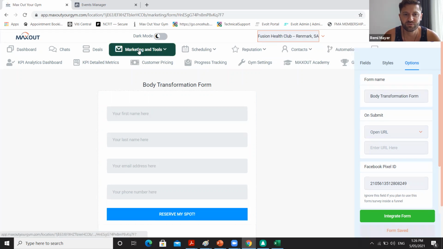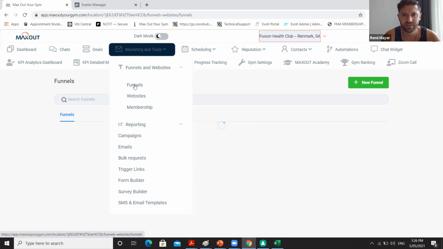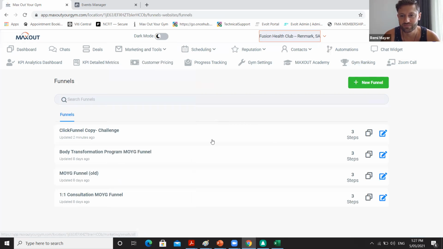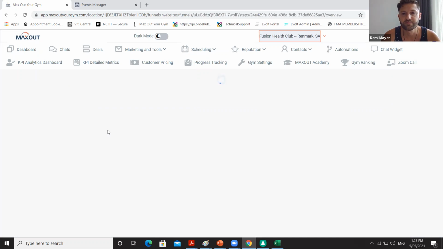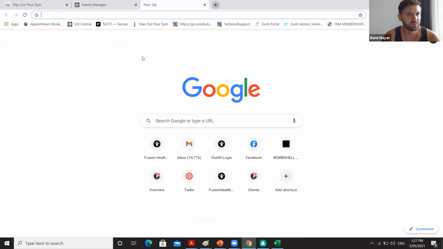Let's go to marketing and tools and let's go to your funnel and then let's just open the landing page and let's just see if it's all working as we want it to work. So before we do that, Dali, I'm going to let you open a new tab. You're using Chrome right now, yeah?